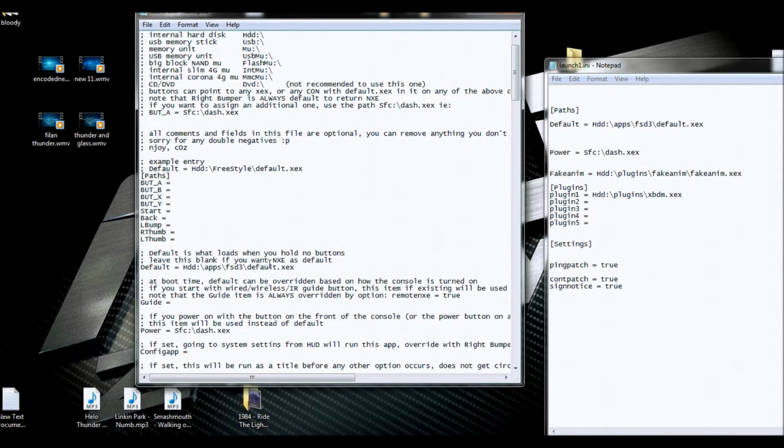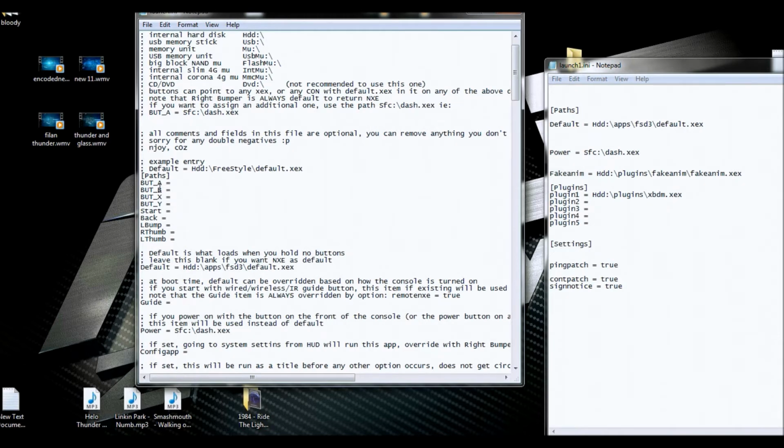So you can put things anywhere you want, just as long as you put the proper directory in here to where it looks for. For example, where it says paths, paths are what you use for quick launch buttons. If I wanted to launch Freestyle Dash from the USB folder, inside the monkey balls folder, inside the Freestyle Dash folder, and I want the A button to do it, I'd put, and up here are our directions, USB:/monkey balls/FSD/default XEX. And then when you held the B button while the console was booting, it would boot into Freestyle Dash.